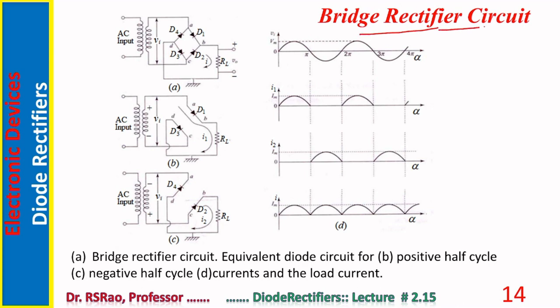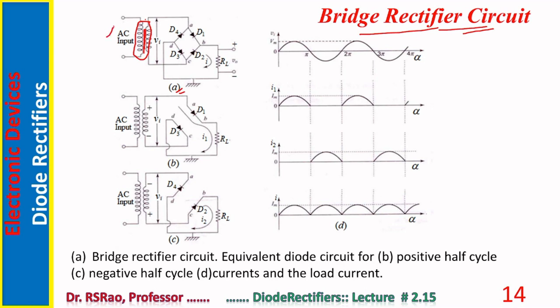It is the bridge rectifier circuit. The circuit is shown in A. Here also a transformer. Lines must be there. As I already mentioned, lines indicate that the transformer is an iron core one. Iron core transformers occupy less space. It is an advantage. Usually, for this reason, iron core transformers are used in the design of rectifier circuits.